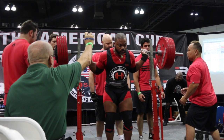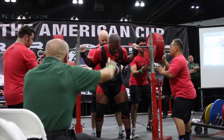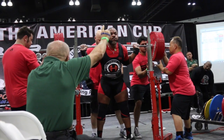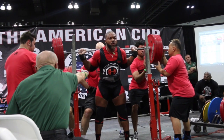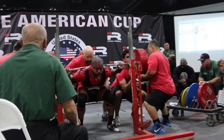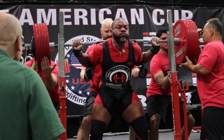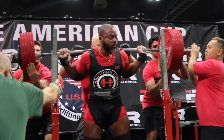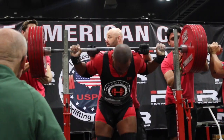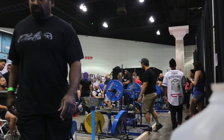So as you can see, I wrapped my hands around the bar again, forgot to put in my mouthpiece. Pretty good setup there. Feet are a little bit not pointed out as much as I like. Super deep, but definitely able to really push through and finish the lift off. So extremely proud with that lift. There's my coach, Mr. Goggins.